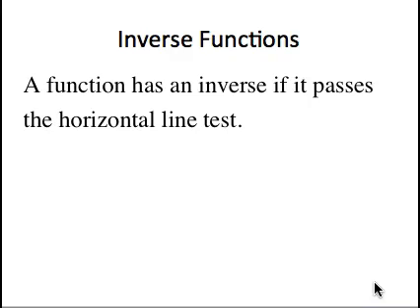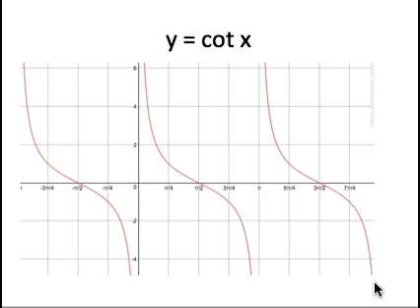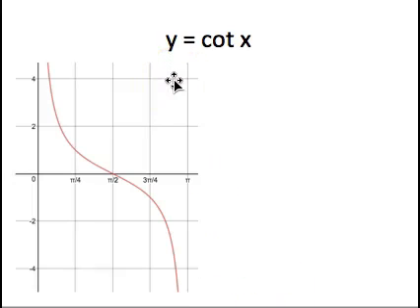Again, an inverse function exists if the original passes the horizontal line test. And if we're looking at cotangent, same issue. Any horizontal line will cross an infinite number of points on the graph. So which period am I interested in? When is this one-to-one? How can I restrict the domain of this so that I have a one-to-one function? And we're going to consider this primary period. So if we go from 0 to pi on the cotangent function, this will indeed pass the horizontal line test.